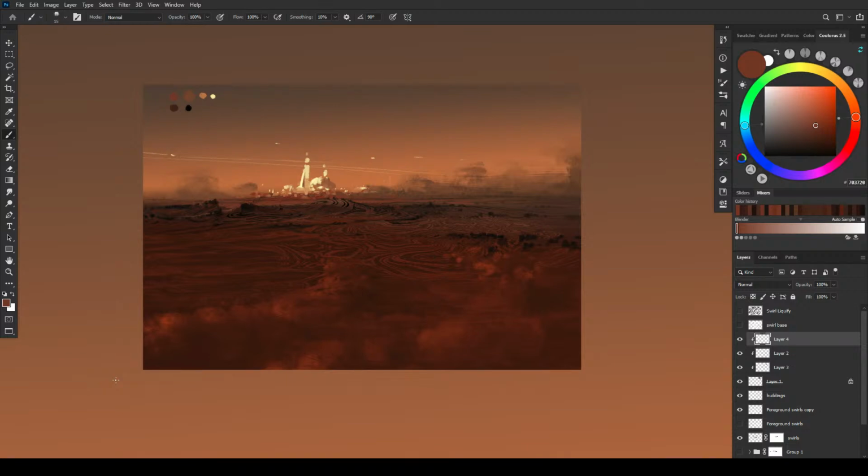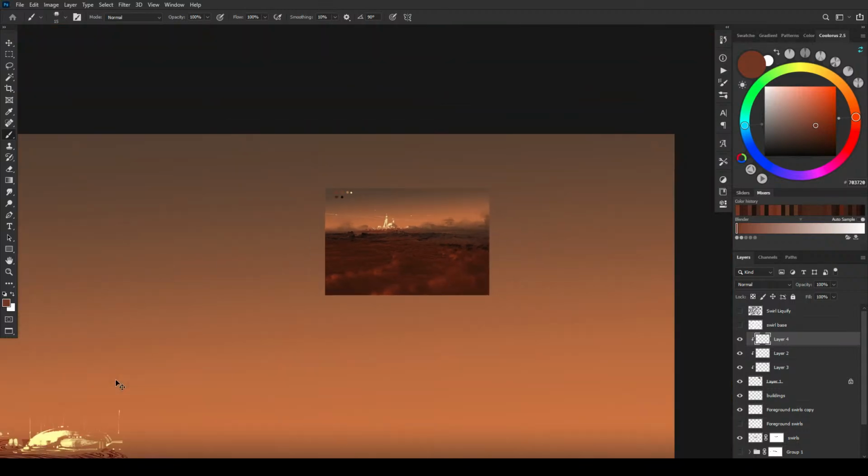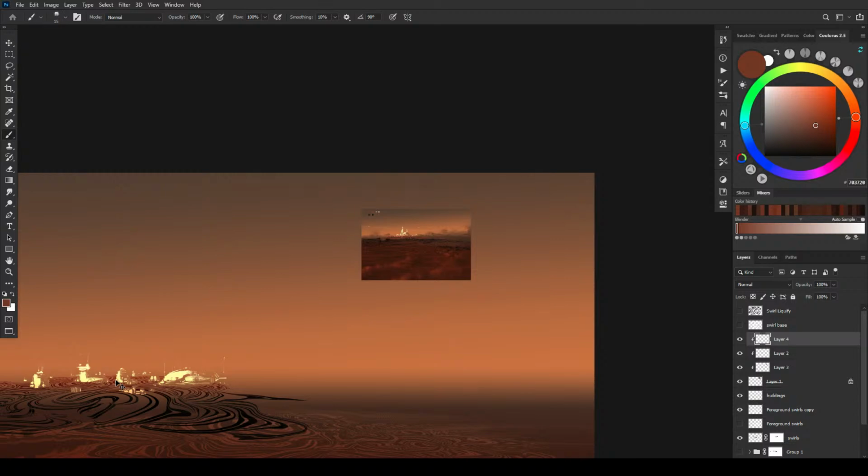Okay, I'm going to zoom out on this. I like what's going on with the clouds here. I'm going to do a new layer and put some notes in here. So these clouds are kind of like leading lines coming into the city.